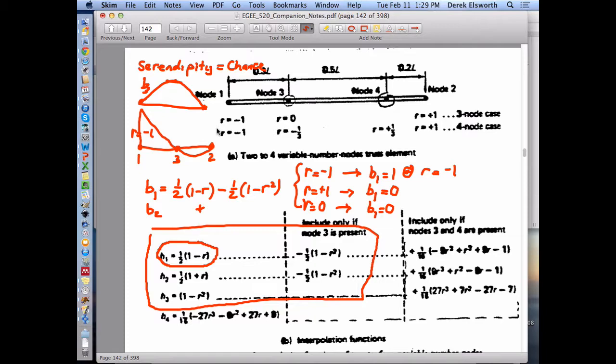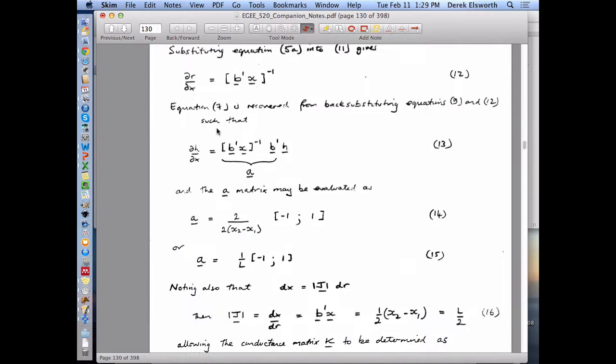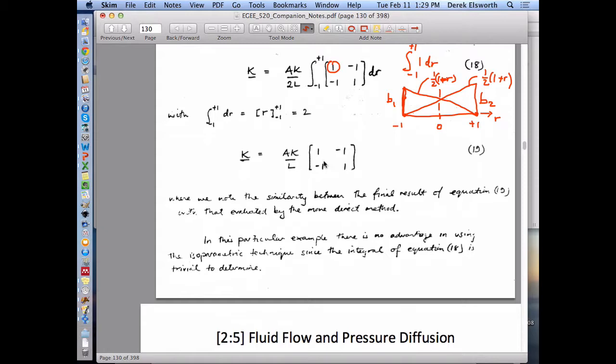So if we had those, you realize, of course, that the simple term that you have in here is no longer necessarily going to be constant. It's going to be a function of r. Oops, sorry, up here. This is going to be maybe a function of r. Because we're taking the derivatives of this, and the derivatives of something that has r squared will still have r in it. Right? So at some stage, we take dr of the shape functions. If these shape functions are functions of r squared, then once you've taken this derivative, it's still a function of r that is left. So these would be functions of r in this particular case. And so the integration isn't quite so straightforward.